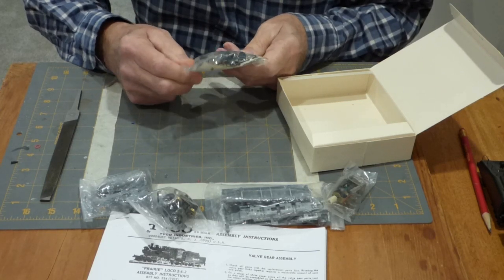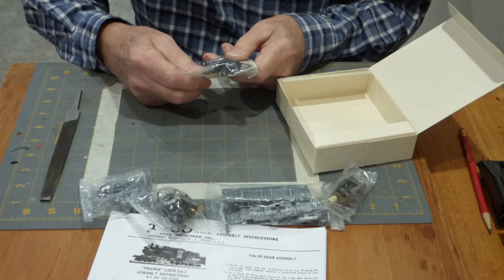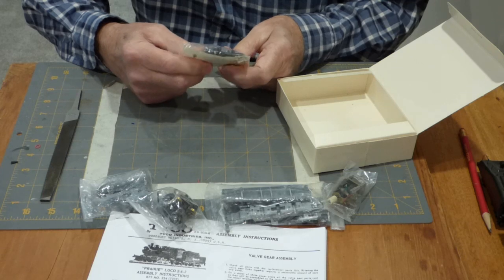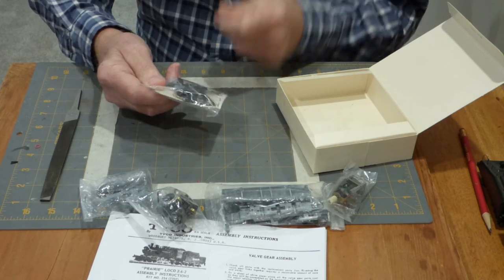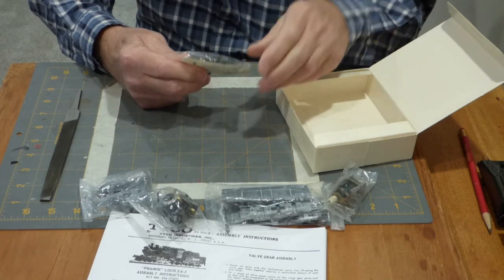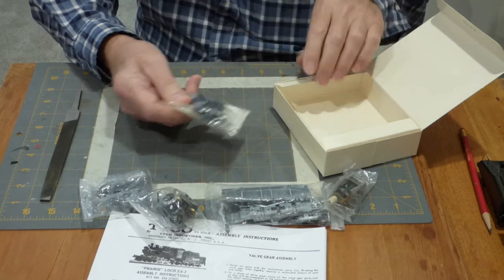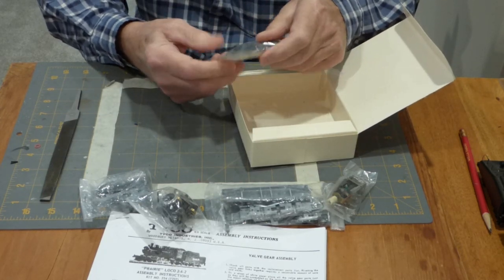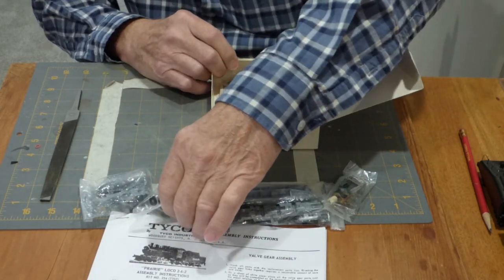I see, yeah, I guess I'll call it the frame. For both the leading truck and the trailing trucks are in here because this is a 262. And so are the 2 wheel sets. So these are, you know, all of the parts for assembling the running gear on the side and so forth.